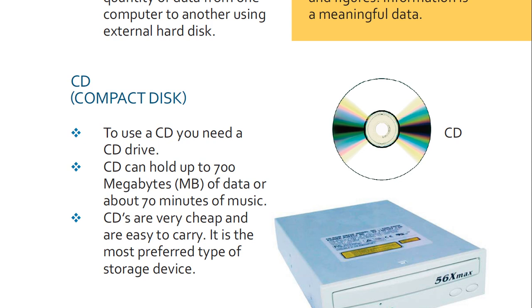CDs are very cheap and easy to carry. It is the most preferred type of storage device. Yes, if you need to give someone photos or videos to keep for themselves, you can write the data onto a CD and give it to them. So it's easy to prefer. You can buy them in every shop.